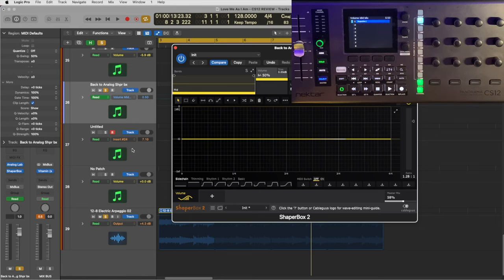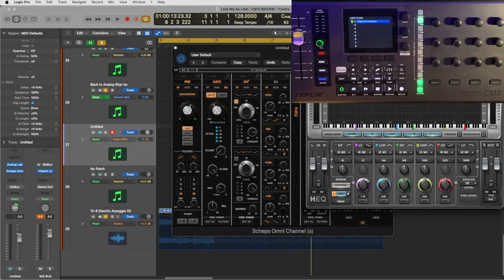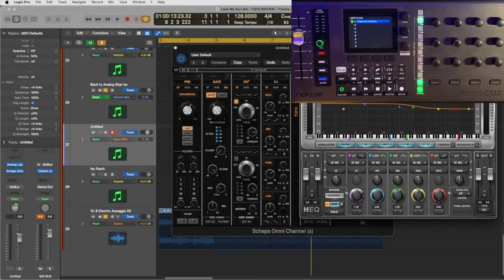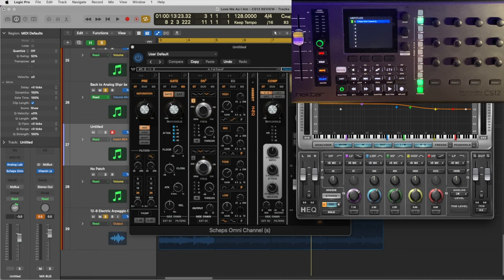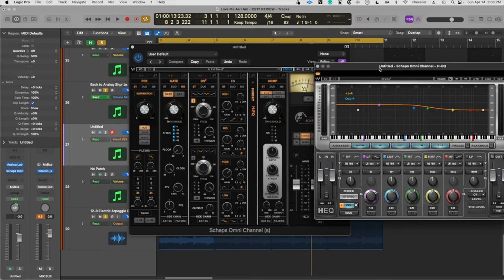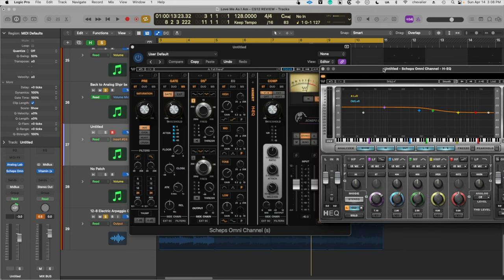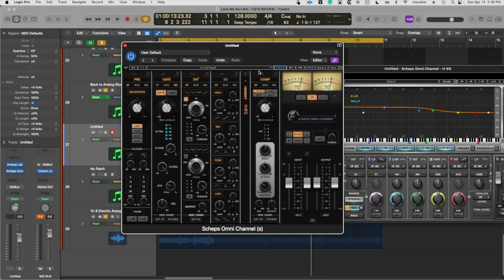Let me show you another plugin I use regularly. This one also offers thousands of parameters. This one's called Shep's Omnichannel. It's a Swiss Army knife of a plugin. It's probably my favorite plugin on the planet right now as far as for processing audio channels. And it's different because it allows you to load a VST3 plugin within it as a host. And so when it's hosting plugins, it had to make automation space for that plugin.